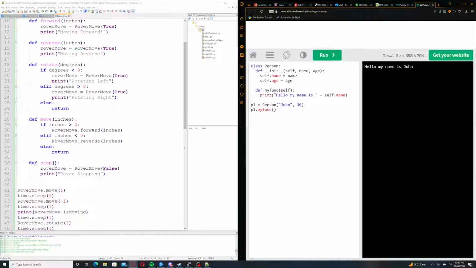So then I need to be able to just call rover move. Wow, okay. I just need to be able to call out rover move. That's what I was trying to say.